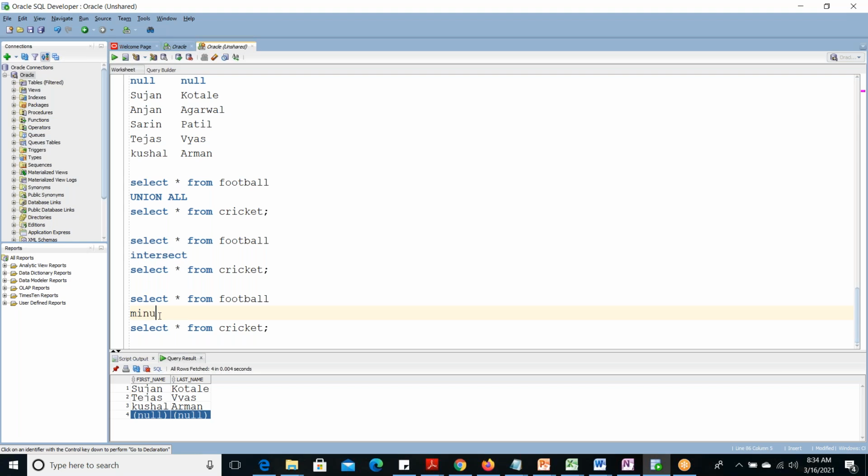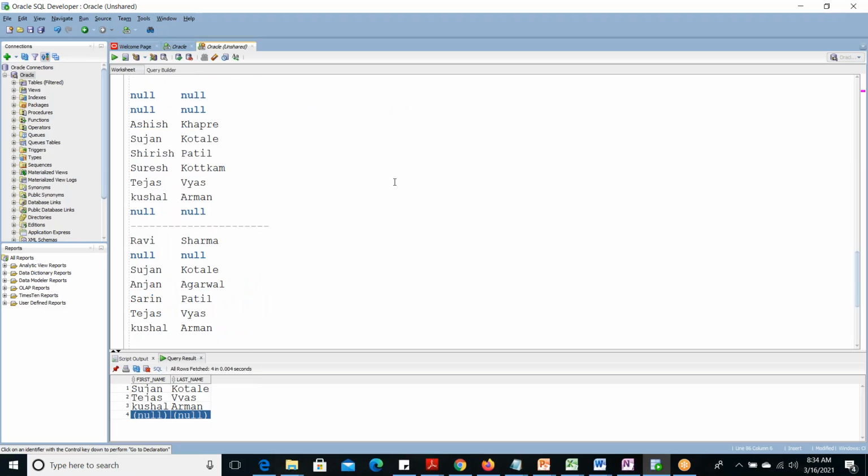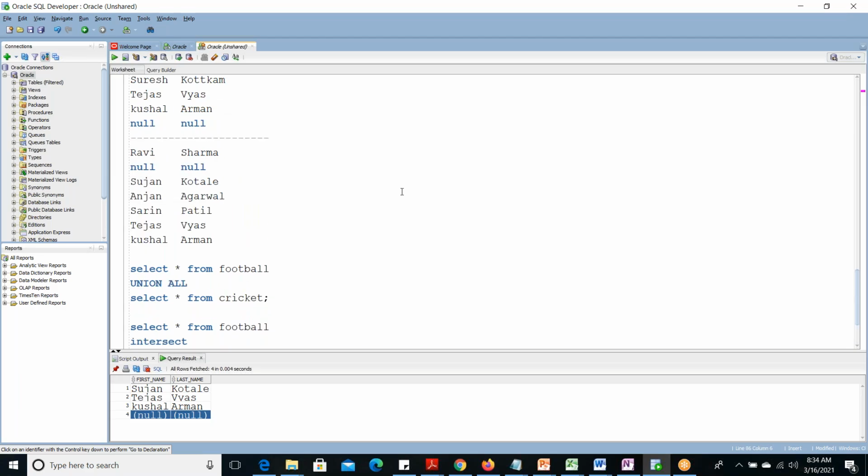Now I am giving minus. Now you can tell how many will come. 6, sir. 4. 6 or 5. Football minus cricket: who are playing only football but not playing cricket? 3, sir. Only 3.